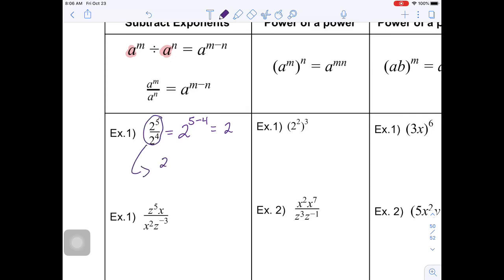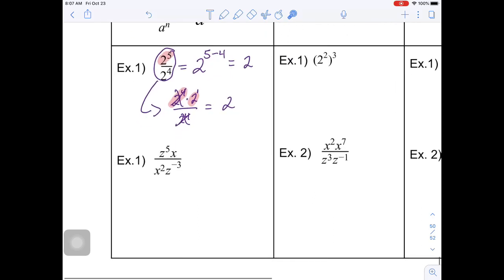Now we can also represent this in a different way. You could think about it as 2 to the power of 4 times 2, because that's how you can express 2 to the power of 5. It's simply 2 to the power of 4 times 2, because remember, this 2 has a little exponent of 1. And then you can have these cancel out and you're just left with 2. I would suggest maybe going about it this way. Definitely learn your exponent laws because it can save you lots of time.